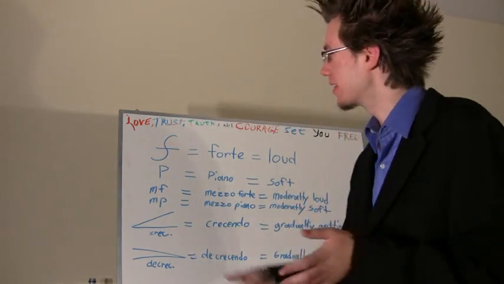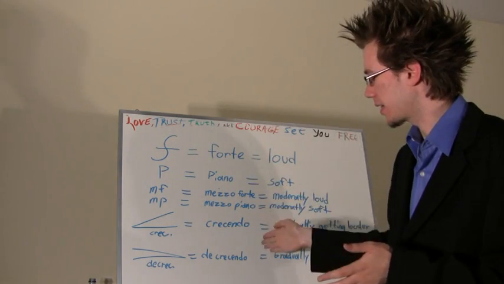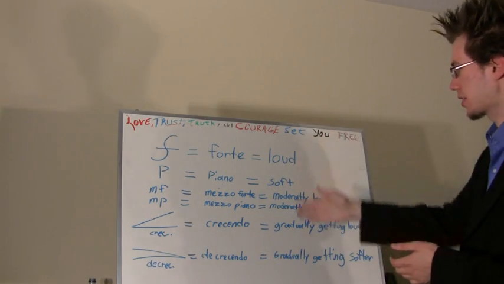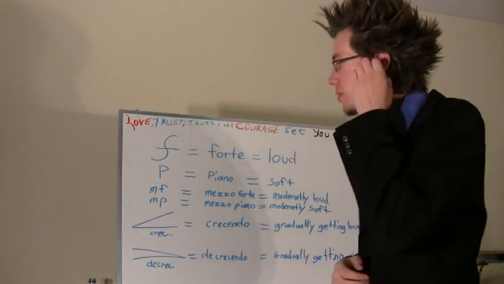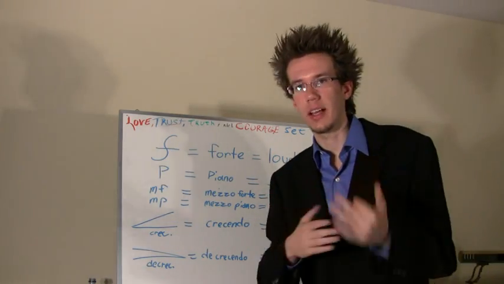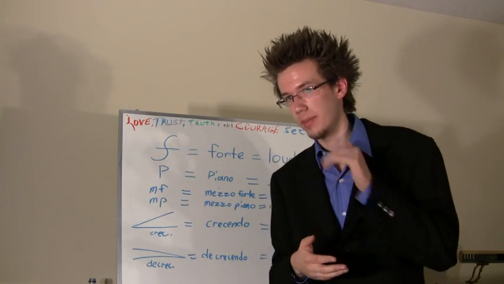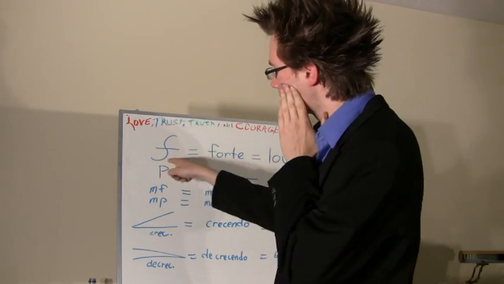I'm going to show you what it looks like in the music. Then I'm going to tell you what the actual Italian is, how you'd say it, and then I'm going to show you what the definition of it actually is, so what you want to do when you come to this. These ones are just very basic, and it should allow you to generally play the music the way it's supposed to be played. Now, the first one we're going to look at is F.